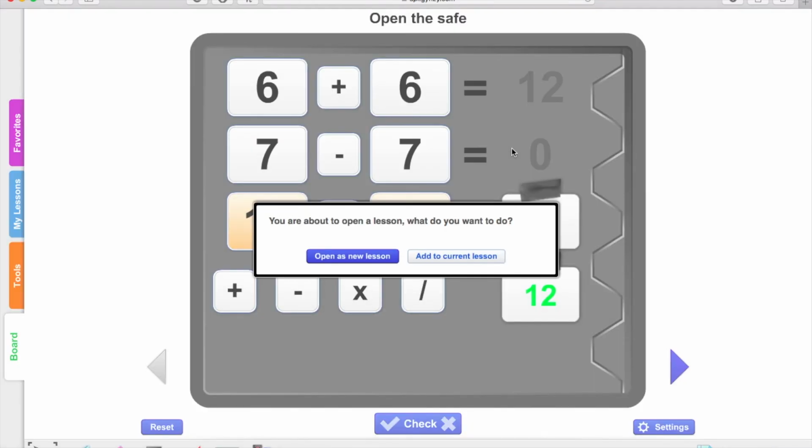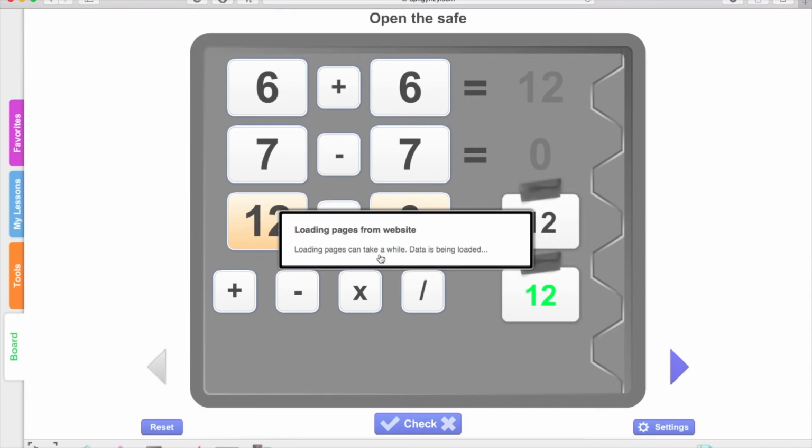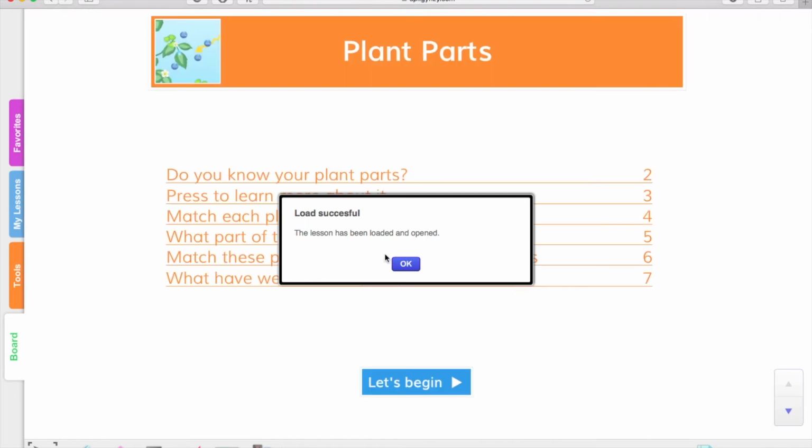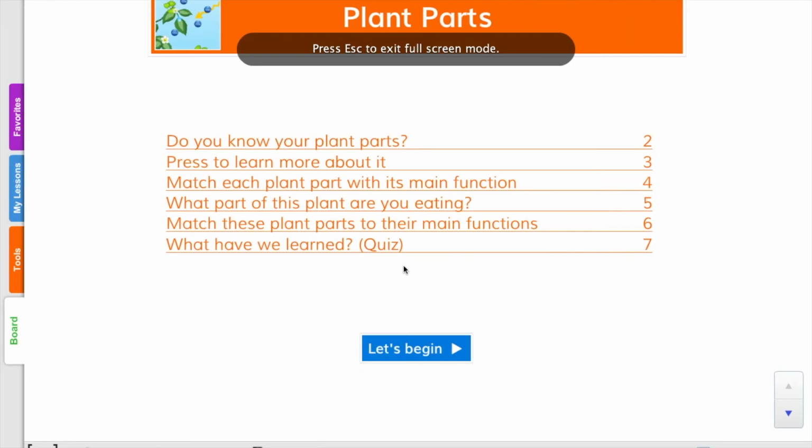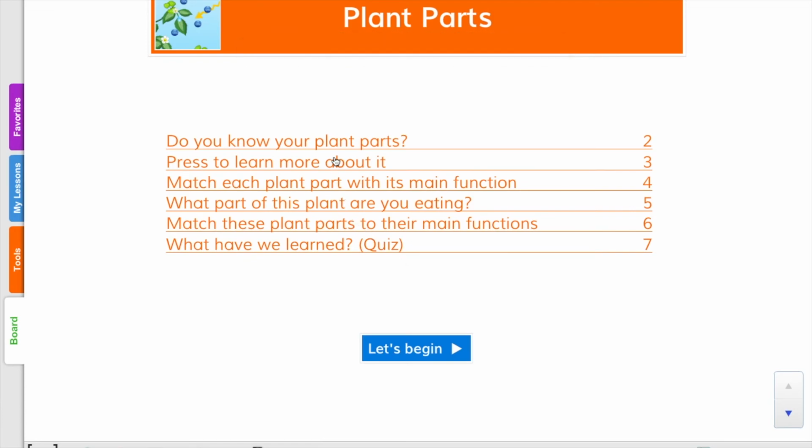When I open the lesson on plant parts, it gives me a list of the things the lesson is going to cover. It involves the parts of the plant, matching questions, videos, and at the end, it wraps it up with a quiz on the materials learned. The lesson is interactive and the students get to match questions as well as use the pen to write down their answers in the space provided.